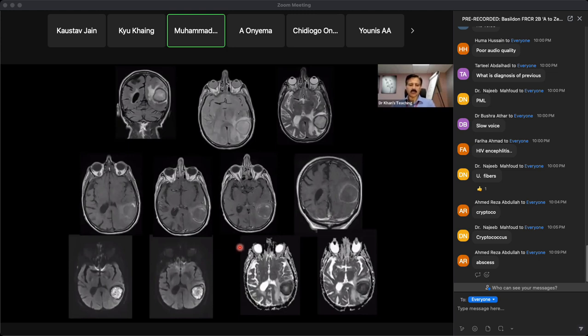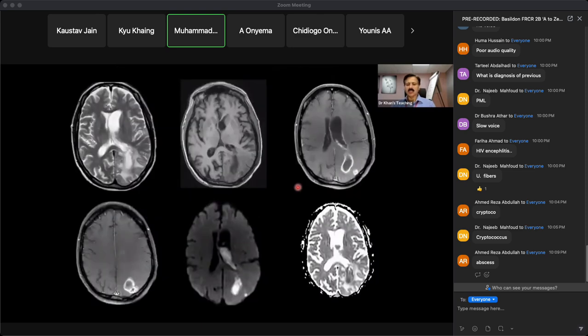This abscess is quite unique because in the wall there is a bit of hemorrhage, and hemorrhagic abscesses can happen, but that was not my teaching point. The main point was here. What is happening here? So again, looking at the DWI images, on top there we have a peripheral enhancing lesion, and on the DWI images there is restricted diffusion, in keeping with the abscess. And where is it going? And it's going into the ventricle, causing ventriculitis.